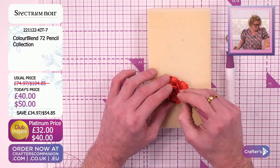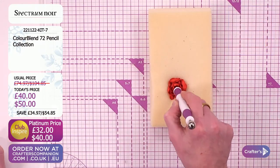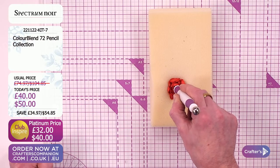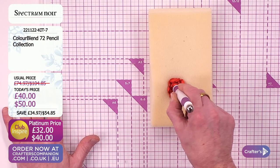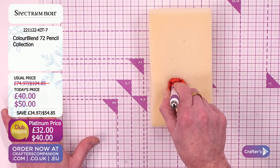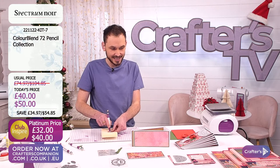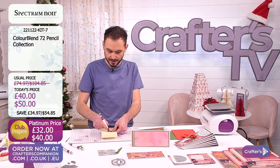Absolutely. Exactly. And some people might think the only way to assemble your flowers with your flower forming is to use the stamens. You might not have stamens. Therefore, you can start to adhere them without them. Now, it doesn't take a genius to work out you will have to complete more steps at home. What I will do, and I promise you, is I will do little videos and upload them as well if you need an additional helping hand. The steps are all there. We'll show you pictures of how it's going to look. The key thing is I'll do one last bit of die cutting, and then we can jump back to Leann.